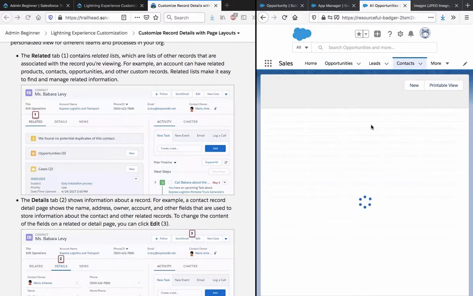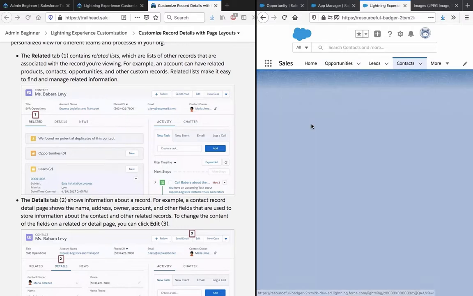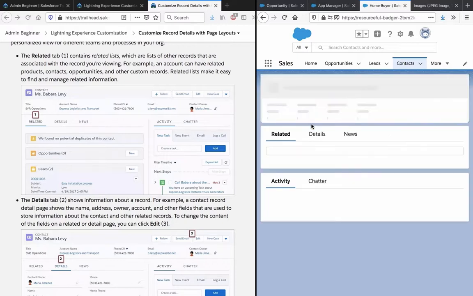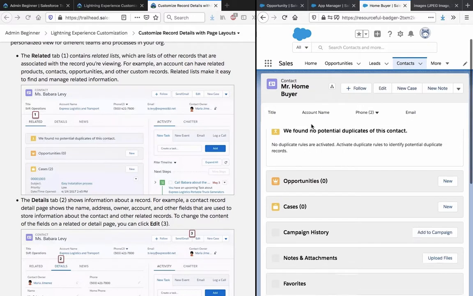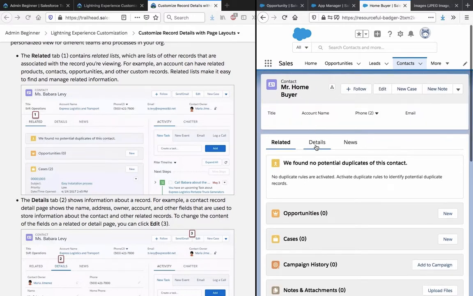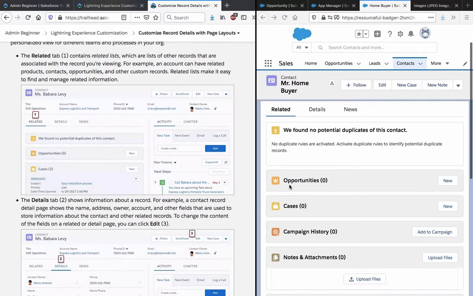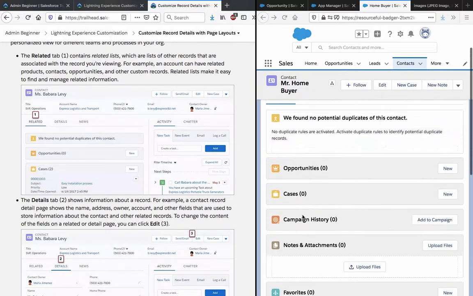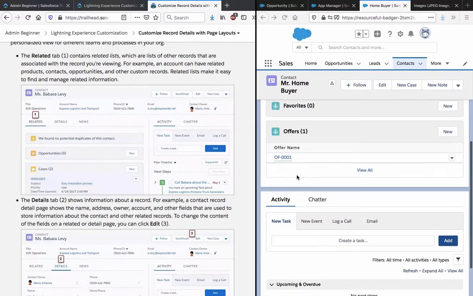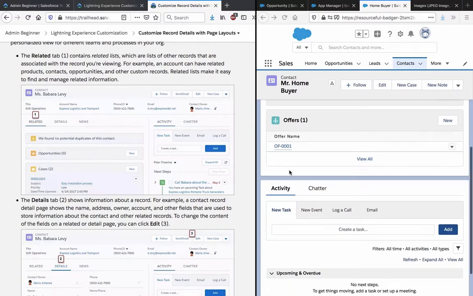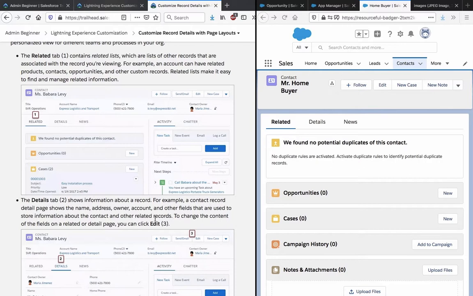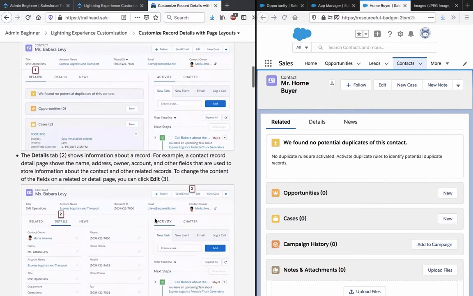Do we have any contacts here? Yes, we do. The contact home buyer. So there are the related lists and records. For example, the offer here that we created in one of the first modules.